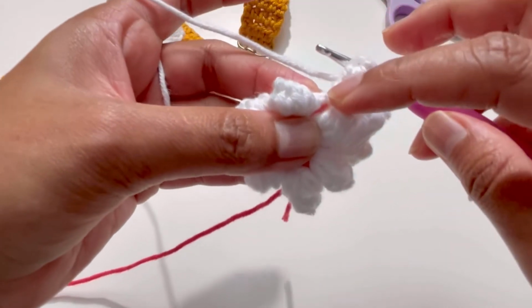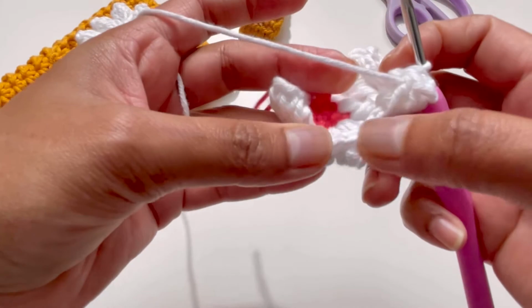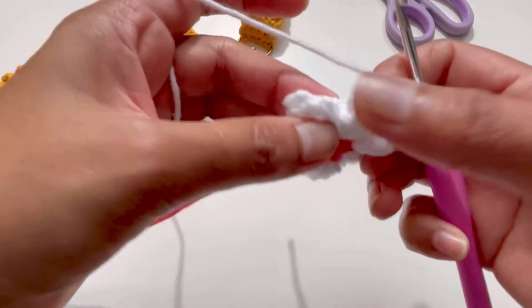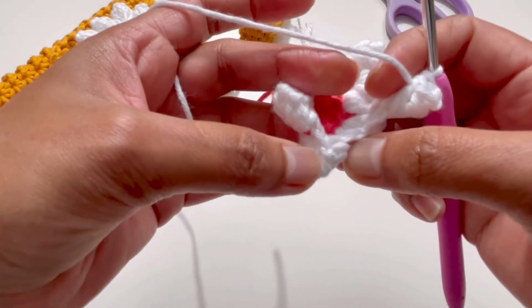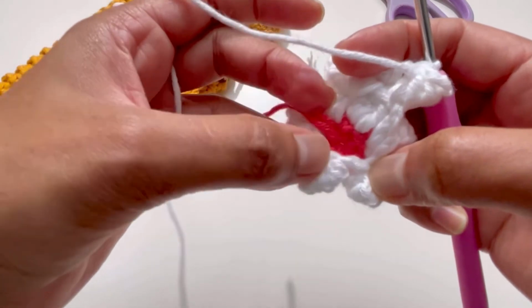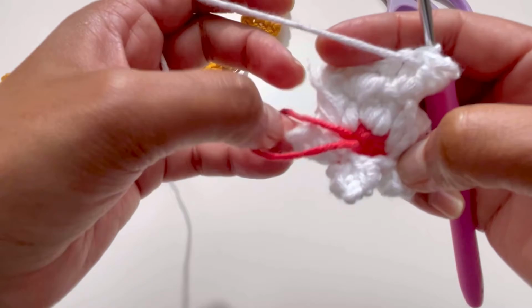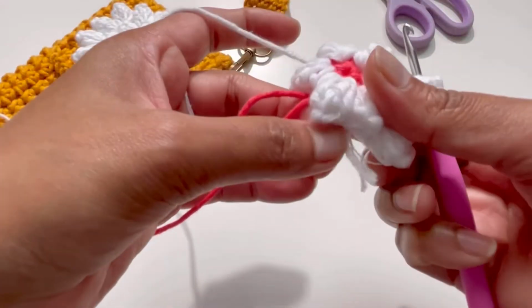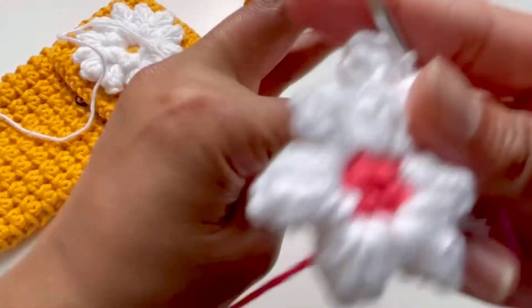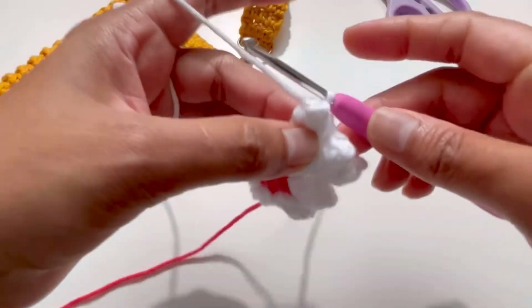So your next paddle will be here on chain 2, then your next paddle would be at the back of your third paddle, then again on this chain 2, then again on the fourth paddle, then again on this chain 2 space, and then on the fifth paddle, then again on the chain 2, and then again on the sixth paddle, and the last one would be on chain 2. And we're going to tie up our work. So I'm going to do the same. So do your clusters of 5 double crochets, and I'm going to meet you after that.